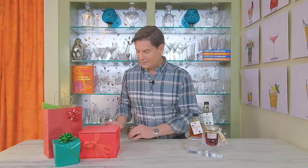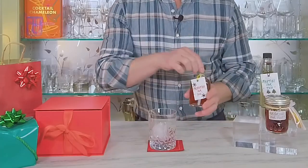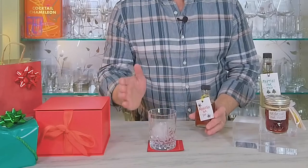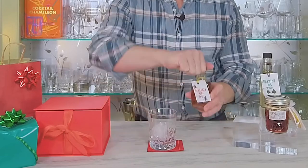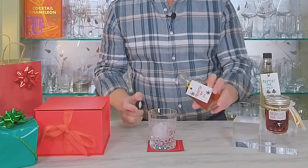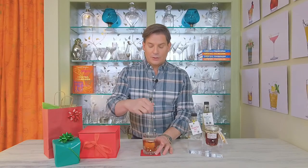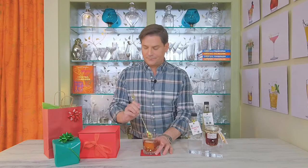Speaking of drinking, how do you serve a ready-made cocktail? You simply get a glass, fill it with ice — I'm using my favorite new glass, the Baccarat Manhattan Style Tumbler — and simply pour the Manhattan into the Manhattan Style Tumbler. Don't forget your garnish, and give it a little stir just to chill. And here we have the Manhattan for you or for me. How easy is that? It tastes so easy, too.